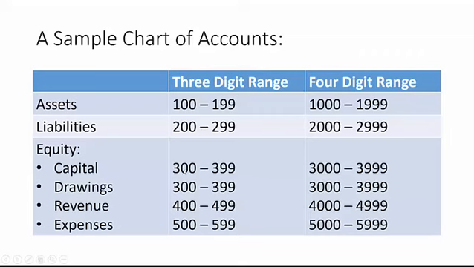The capital account, which would then come next, is in the 300 range. Presumably, you would only need one. Same with the drawings. And then we have the 400 range for revenue, which is the next type of account that would appear. And then finally, we have our expense accounts, which are in the final range. So again, making sure that A, you have enough space, and B, that you have them in the order that they would appear in the ledger.